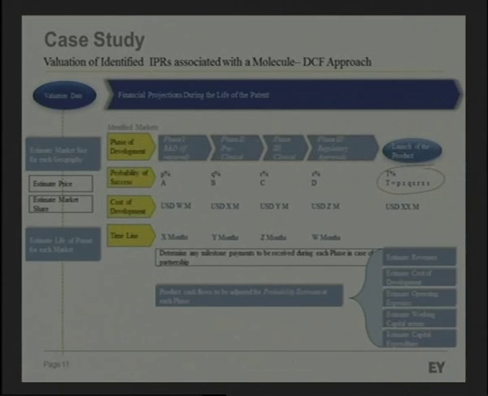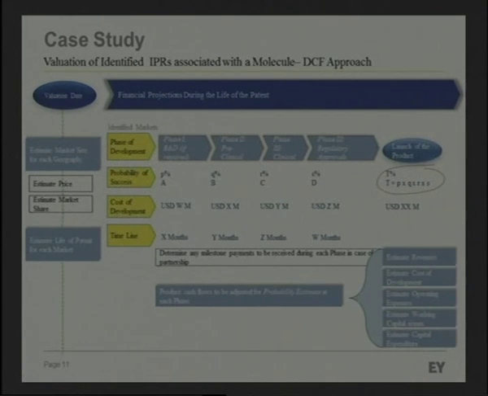So it's a long period, it's a gestation period before you start generating revenues. And of course, what is the timeline applicable for each phase? So for phase 1, 2, 3, 4, what is the probability factor for success, that whether this molecule or patent will move on to the next phase? B, what is the cost that the company would incur? And C, what is the timeline?